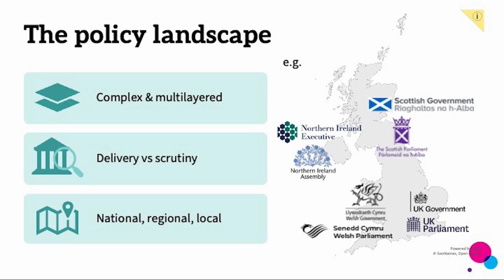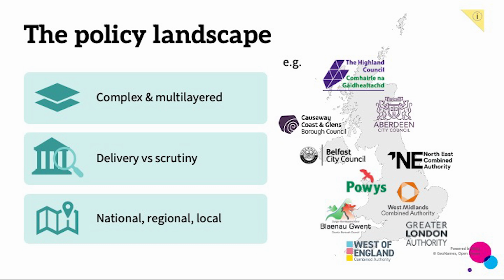It's also really key to understand the remit and focus of the organisation geographically. So on this map, these are all national level organisations, but if we look at the next slide, we'll also see there are regional and local governance and governing organisations as well, like councils and combined authorities. And these will have a different geographic focus to national level organisations. They'll be more interested in evidence and data that is relevant to their particular area.